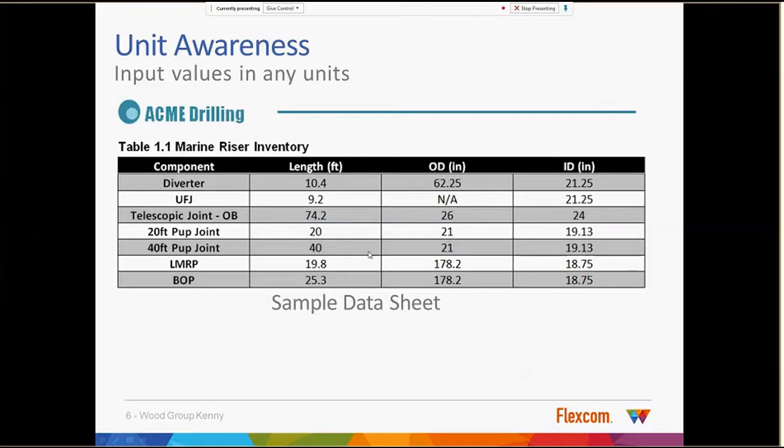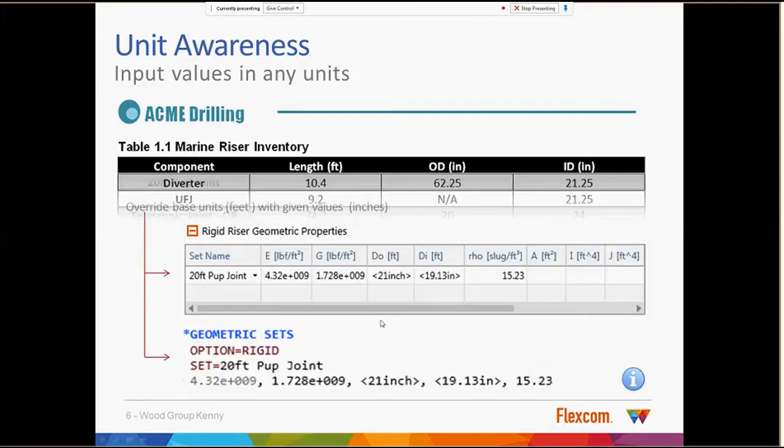Okay, and typically manufacturers will specify these parameters in different units, so it might make more sense to have the length in feet, whereas the diameters are smaller, so it makes sense to have them in inches. And rather than have the user try to convert those themselves and go to the hassle of doing that, Flexcom will now make it very convenient for you to do that.